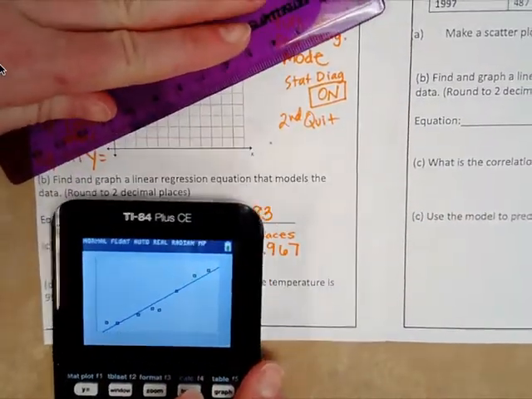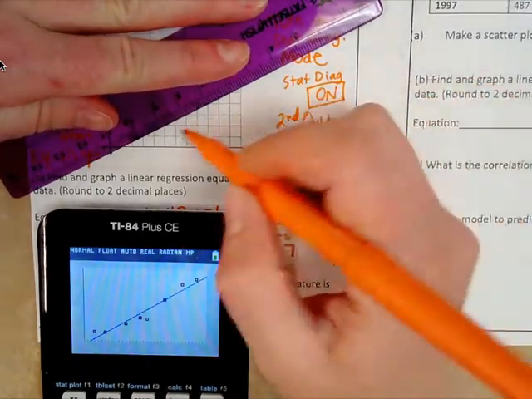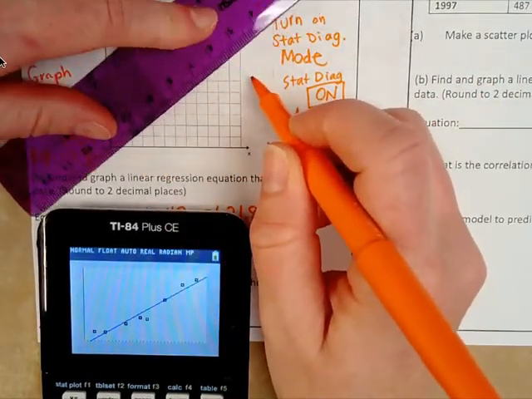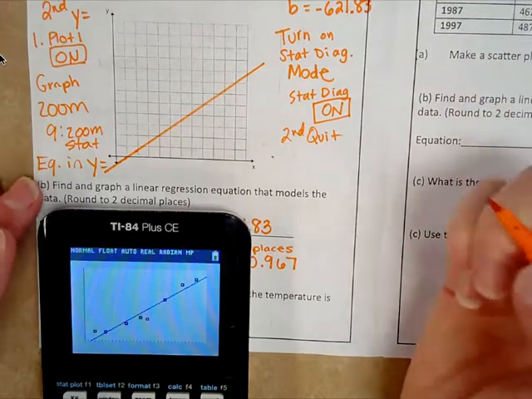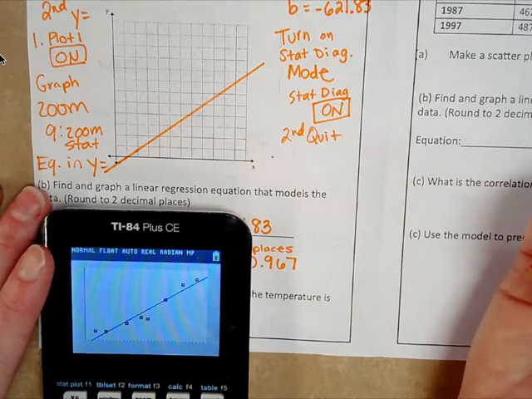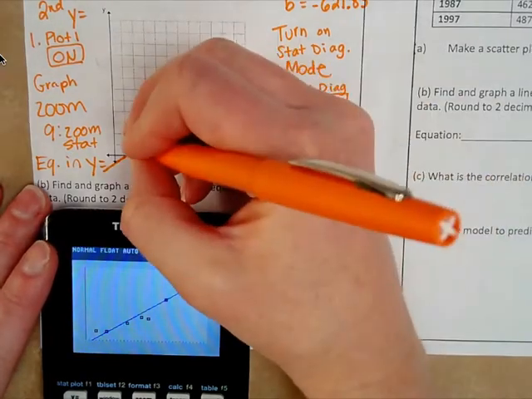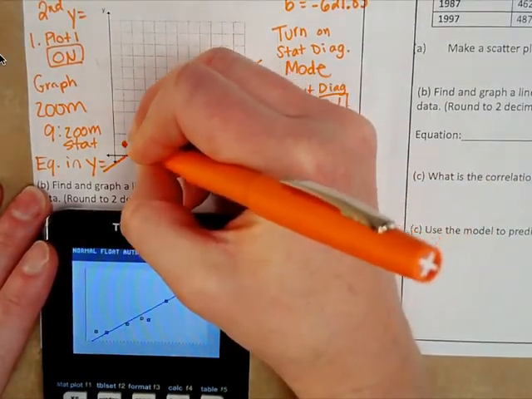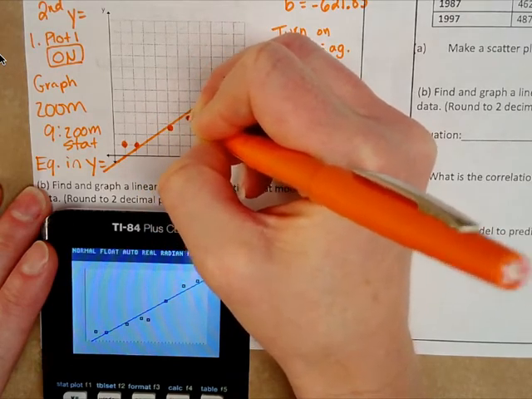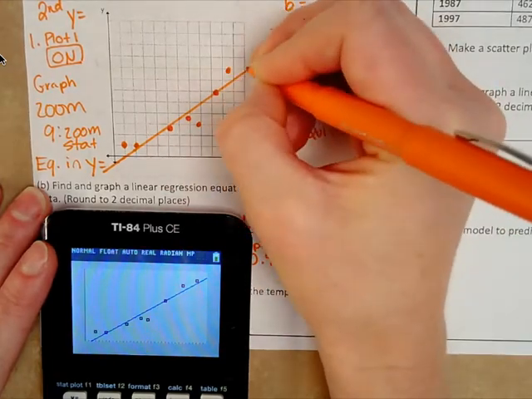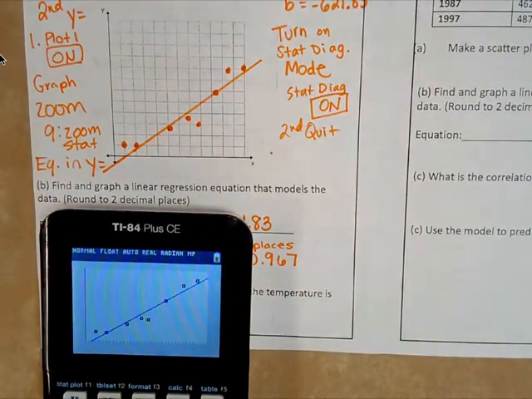It doesn't have to be perfect. So I'm going to kind of tilt my line the way it kind of looks, and then plot some points on it. It doesn't have to be perfect. It's just in the general direction. That's what I drew. So it's just a sketch. It doesn't have to be perfect.